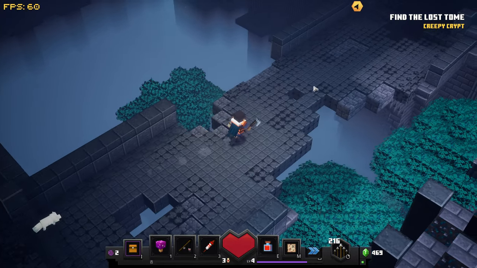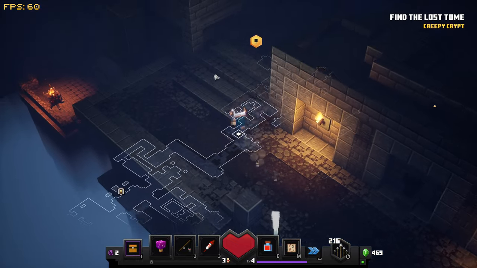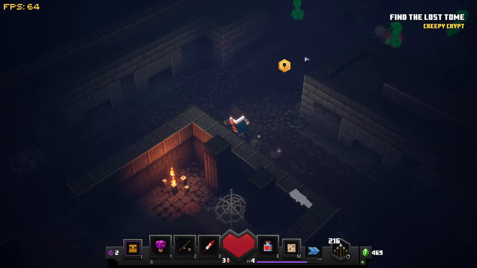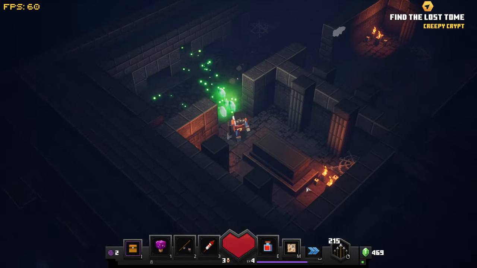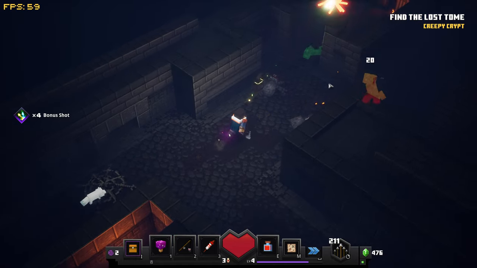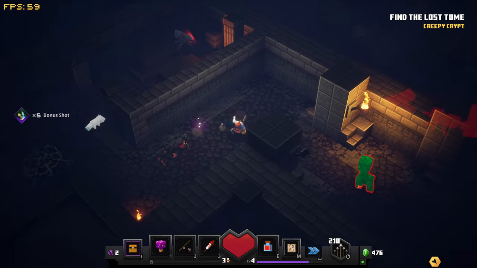Back to what we were doing first off. Let's continue exploring this direction. There's nothing else over here, it looks like. Sure, I'll take that with an arrow, that's fine.